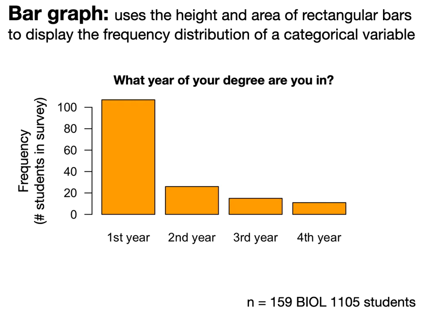Okay, so in a bar graph, the area of these colored rectangles visually corresponds to the frequency, right? So the first year bar's area relative to the second year bar's area, the comparison of those areas should match the comparison of those two numbers.